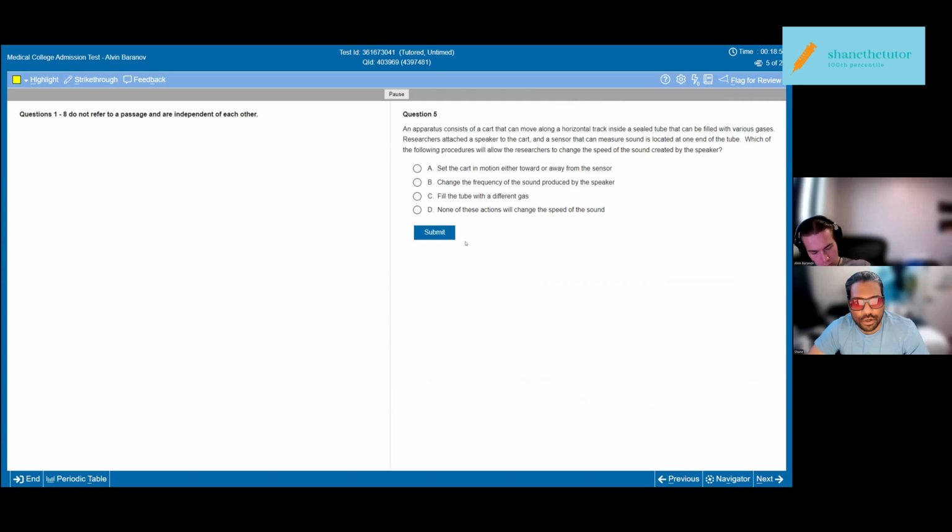This is exactly what I was kind of thinking of. With the various gases, the denser the gas, the faster it'll travel. So my guess here would be C. I didn't know that. Is this referring to the fact that sound travels fastest in solids, then liquids and gases? Exactly.